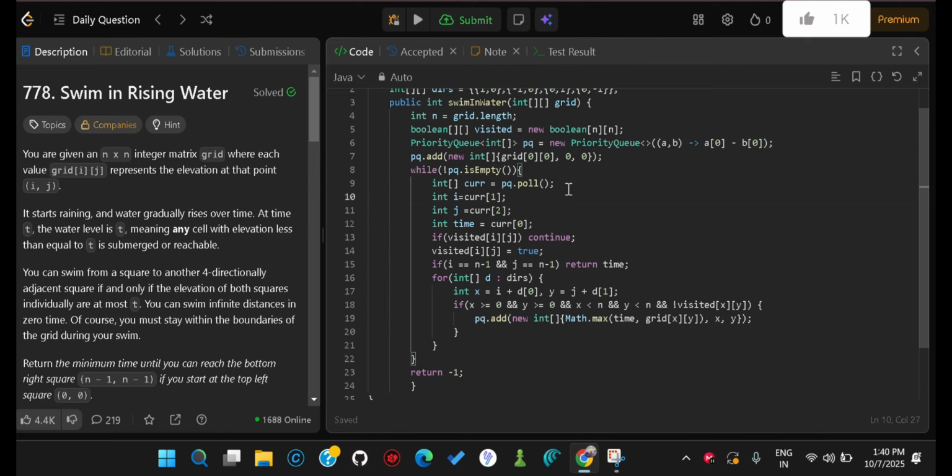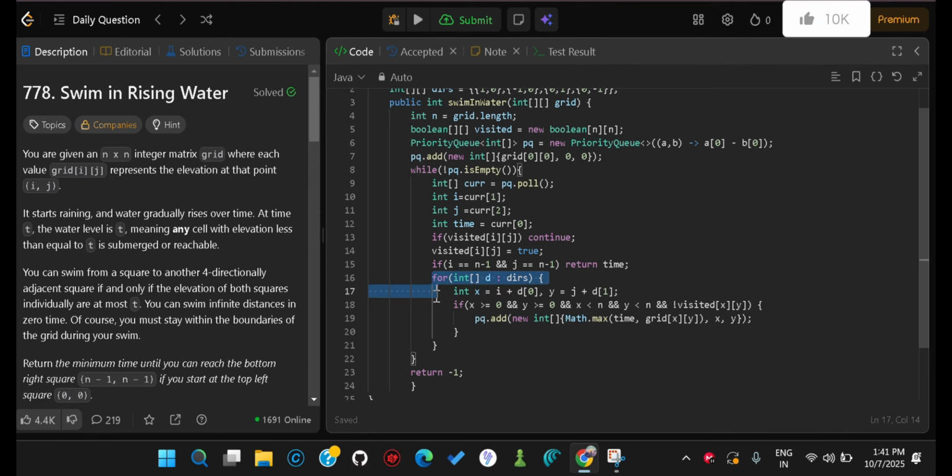Here, first we're going to pop the element from the priority queue. Remember, it gives the entry or object that has the least amount of time. We're taking that out and checking some conditions. If it is visited, we don't have any work with that, we'll just continue. Or else we'll make it true, and then we check whether we are at the final end position. No, right?